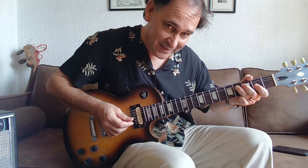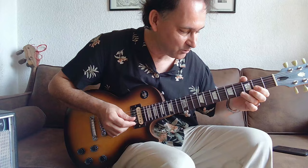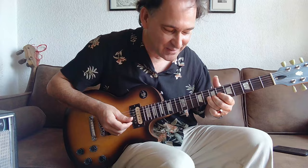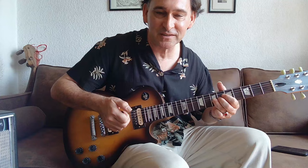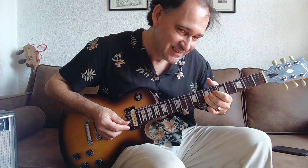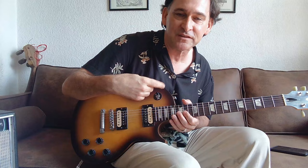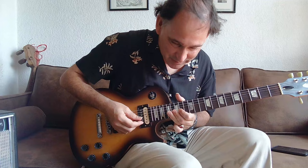Fourth fret G string, bend it up. It's a lot easier to use your second finger behind your third finger to bend this note. And then you got to use your first finger, set up ready to go. Then you put that extra note in there just to make it cooler — whichever you prefer. Nice big wide vibrato — I always call it 'scratching the mosquito.' If you do a bend and then vibrato, you put it where you want and then back it off like you're scratching a mosquito bite. Nice slow vibrato, not too fast — that sort of ruins the effect. Then he answers that up top; he's already going for a climax right at the top. That's how this Cobra stuff is.